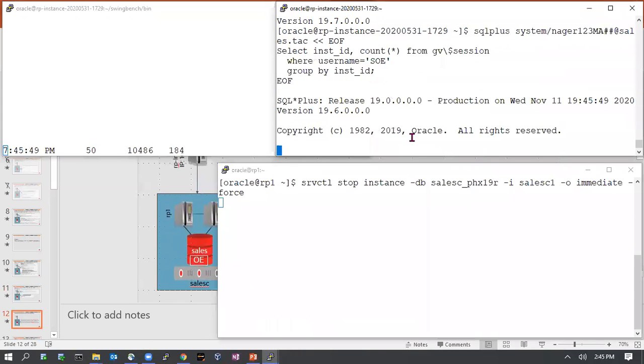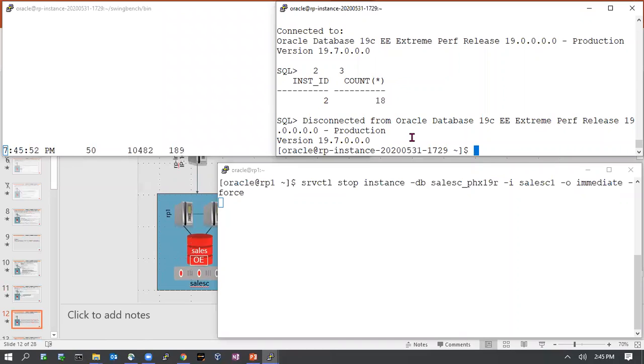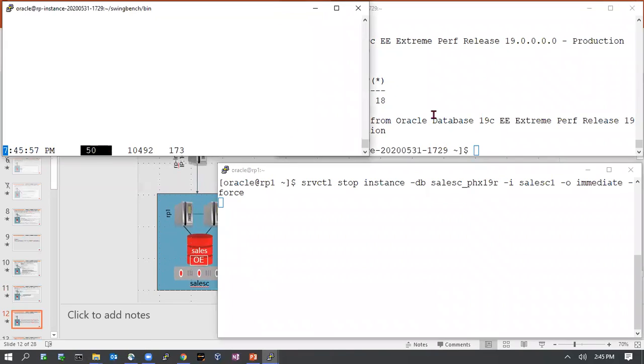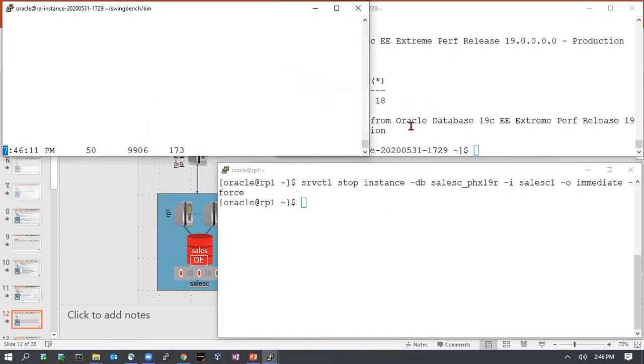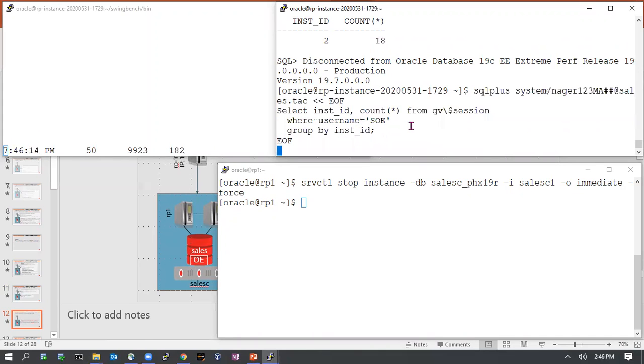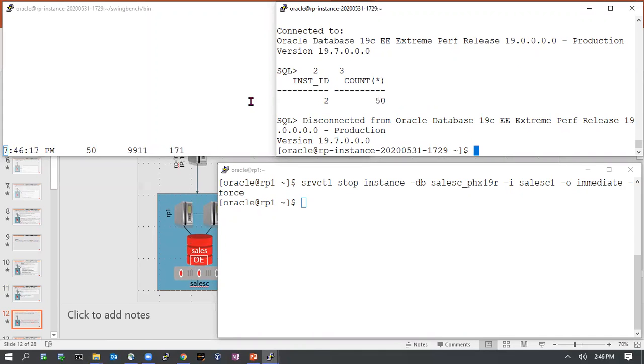What happened? Okay, I think I pressed the wrong key. So you see there are 18 connections at the database level, though there are 50 users at the application level, and that is because of the connection pools. So now after this is complete, actually, I mean, sorry, this is still getting shut down, but there is no outage on the database side. Okay, that's the important thing to note. Application is still running. Okay, now you see it has reached 50. By the way, the upper limit for the connection pools is 50. So for a short period of time, you will see a spike in the number of connections, but they will go down once it reaches the steady state.